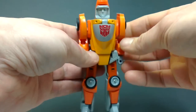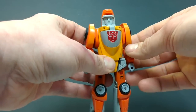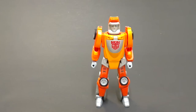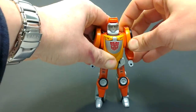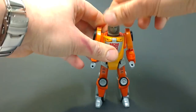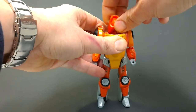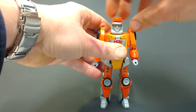As far as posability goes, he's not super posable. In order to be faithful to the look and transformation, they've limited him a bit. He does stand up very well. His shoulders are on balls, but there is not much side-to-side available on the shoulder — you do get a full 360 rotation. The head is on a ball and you can get a massive amount of posability in the up and down direction. He has a rotation right around, with a bit of side-to-side, but not much.